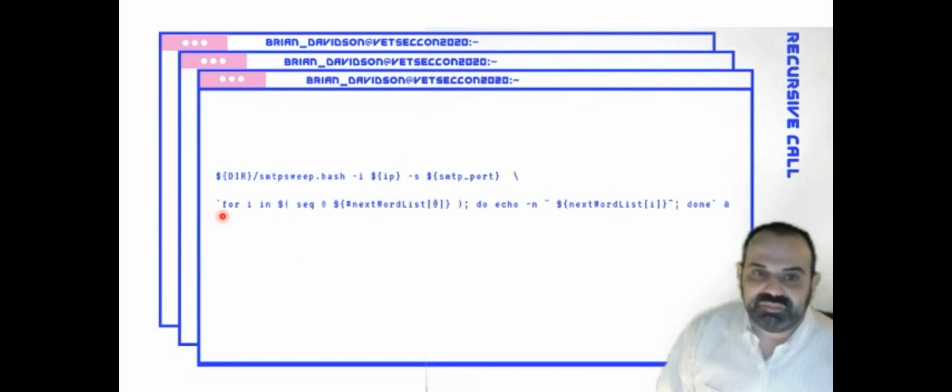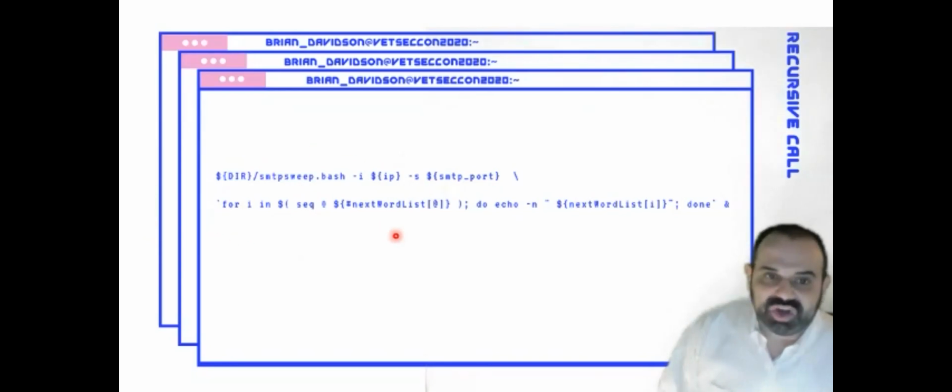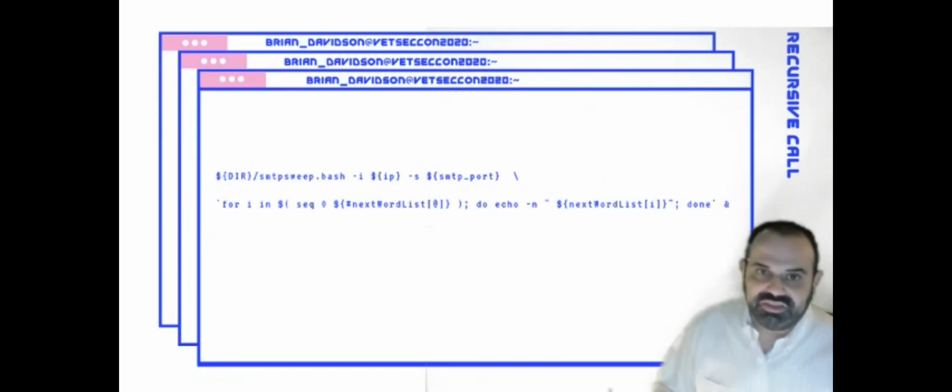So this will turn into Bob, Bill, dog, princess, etc., with 10 names and dump it out. So this is like a little for loop from sequence 0 to the maximum number in the next word list. So from 0 to 9, 0, come in here, echo out, no new line, the first one, then the second, the third, the fourth, the fifth, the sixth, etc. And that's how it works. It's a handy little thing to know.